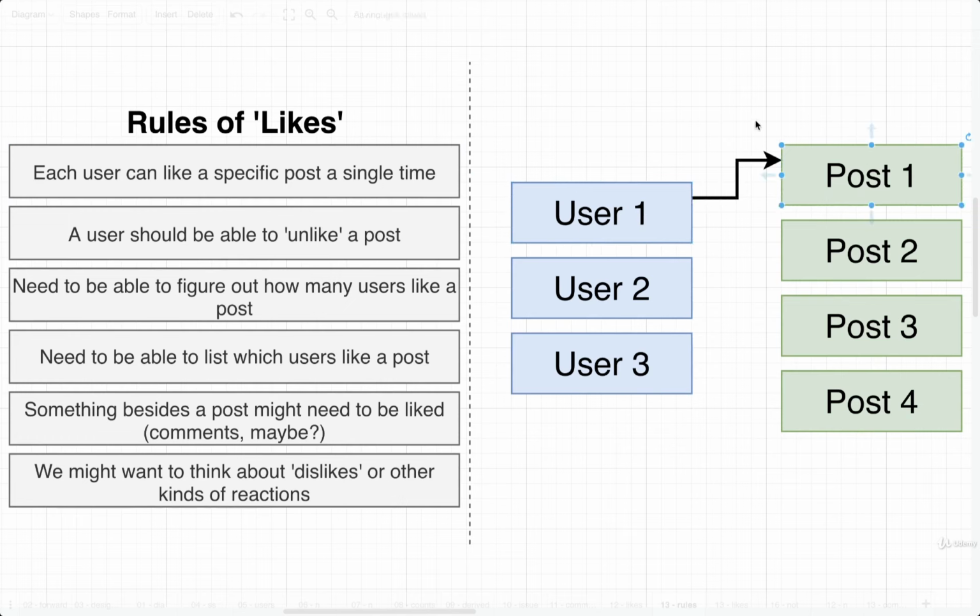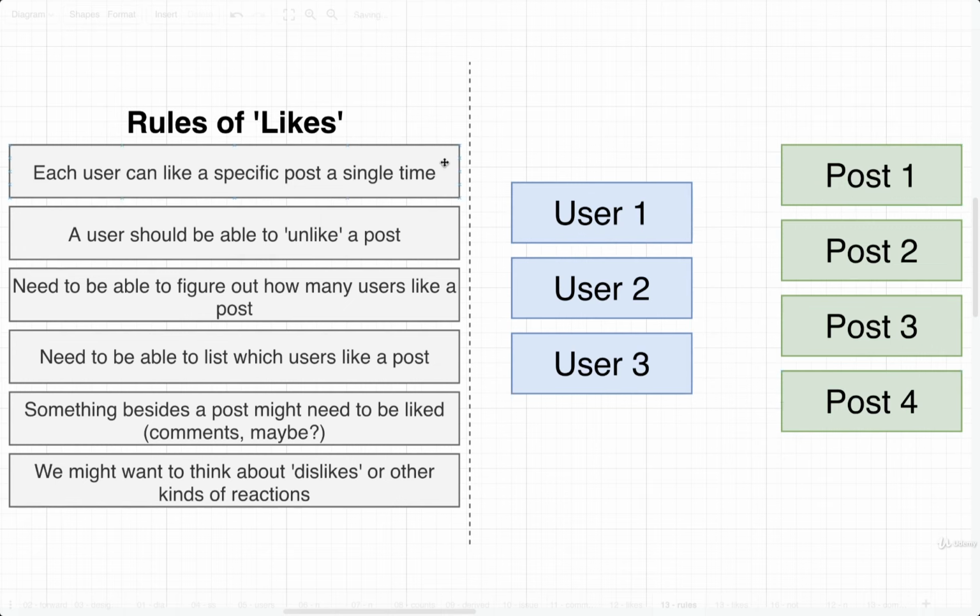When user 1 likes post 1, they are not allowed, or we should somehow forbid them from, liking that same post a second time. So at any given point in time, a user can only have one relationship to a very specific post. At no point in time should we have 2 likes from one user on a single post. To be clear, user 1 can also like post 2 and post 3. They just should not be allowed to add in a second like to post number 1.